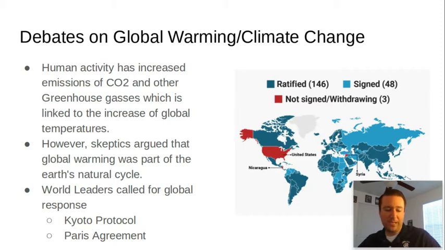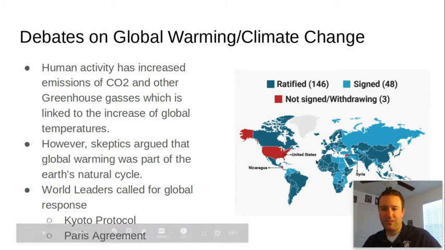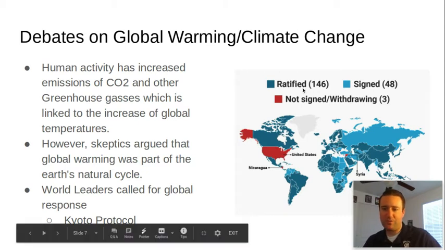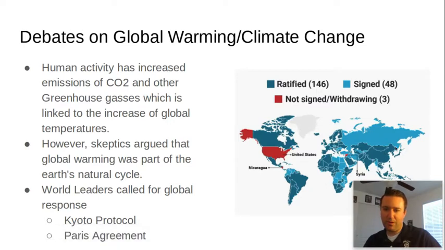And it's not going so great, but a lot of countries have really worked to try to cut back on their emissions, doing more renewable energy, and so forth. Almost every country in the world has signed and ratified this treaty. I mean, if you see the little graph here, 146 countries in the world have signed and ratified this treaty, and they are partaking in these protocols to try to cut down on their emissions.